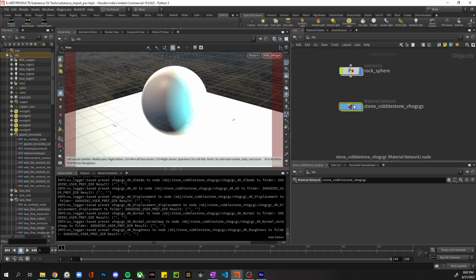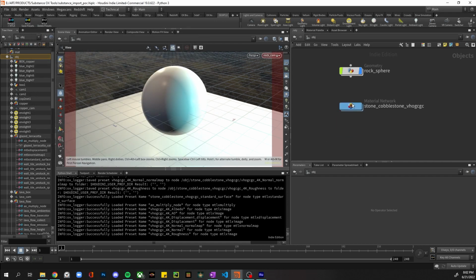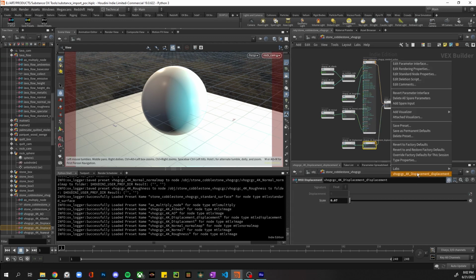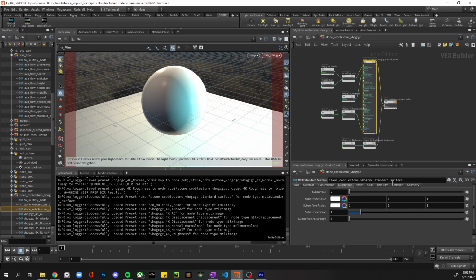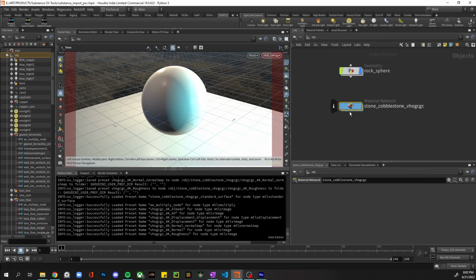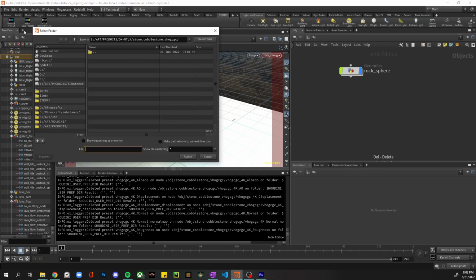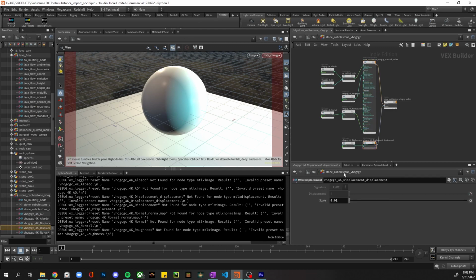If we delete this node and load back up the same texture that we had before, and we go in here, the user preset that had been saved will automatically be loaded. All right, so this is just something extra. You don't have to use it, but it's there if you need it. And if your settings get messed up or you don't understand what you did, you can always go ahead and delete all presets so that when you come back in again and load it up, it'll be back to that default preset.